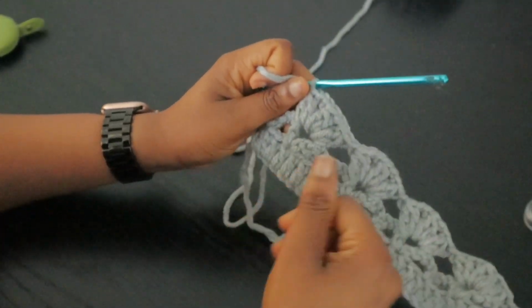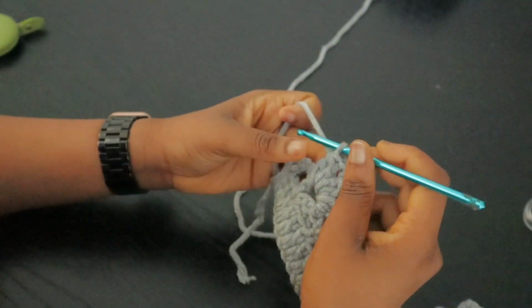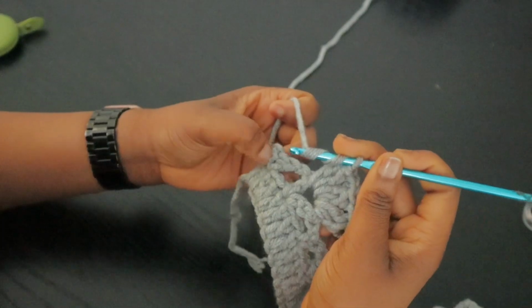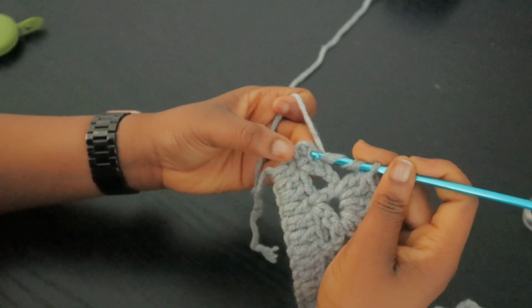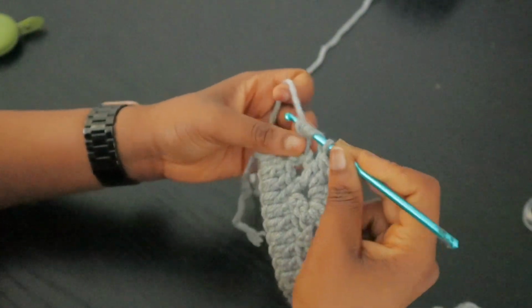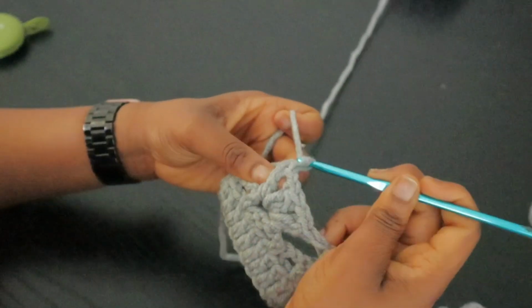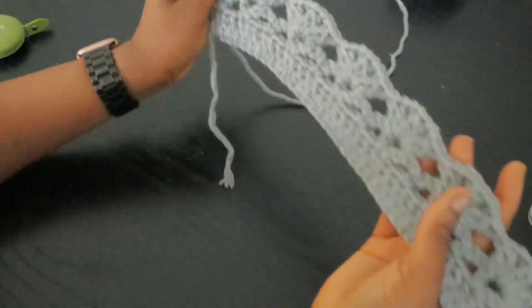So right here, coming to the very end of the row, we are going to end off the row with a treble crochet. So you're not chaining anything right there. You're just going to yarn over twice, and you're going to find your chain 3 space, which is this in my case, and I'm going to go in there with a treble crochet, which is basically yarn over, pull through the first 2, the second set of 2, and then the last 2. And right there you have your row. Right there we have row 3 complete.